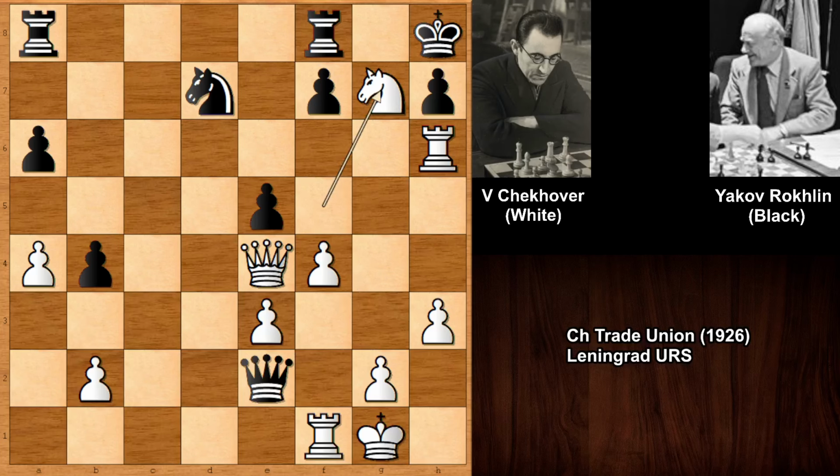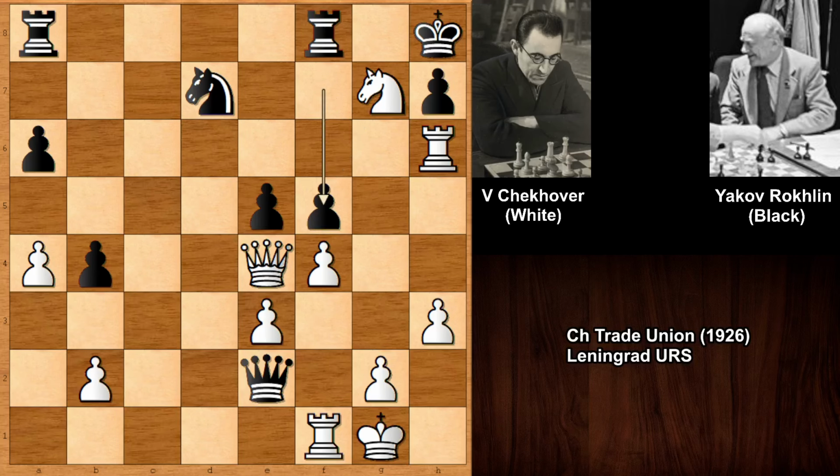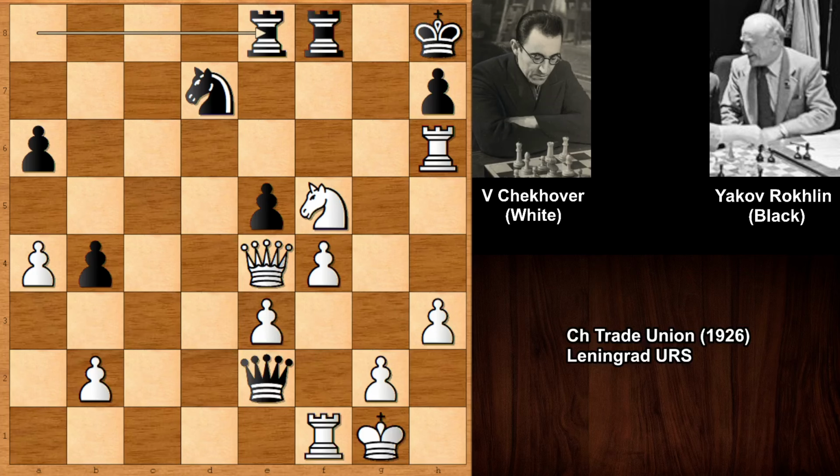Okay, knight takes on g7, the strongest move in this position. It opens up the diagonal for the queen and threatens checkmate. We have f5 closing the diagonal. If king takes knight, checkmate. It's that simple. So pushing the pawn, but simply knight takes on f5, rook over, and can you guess the next move?